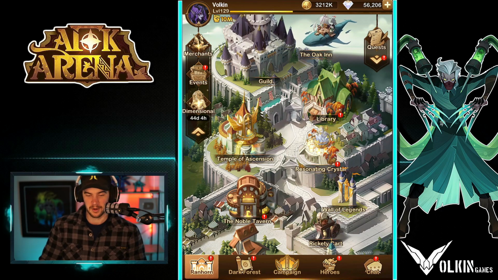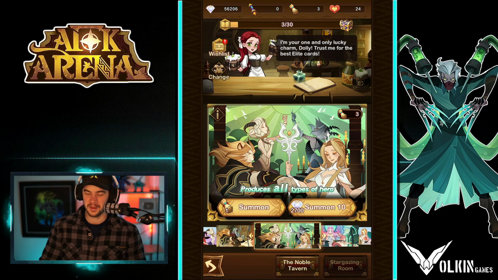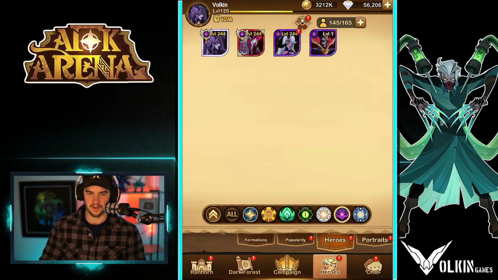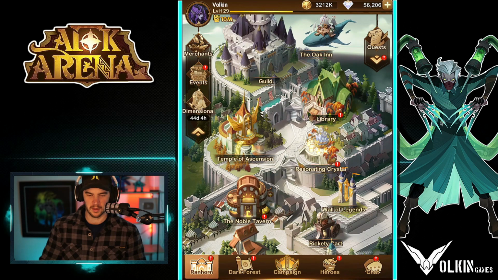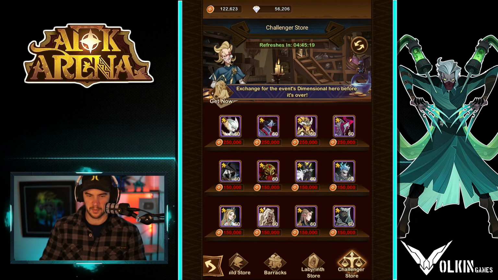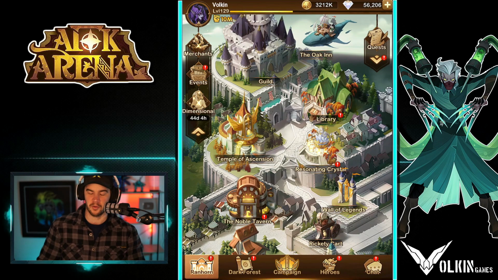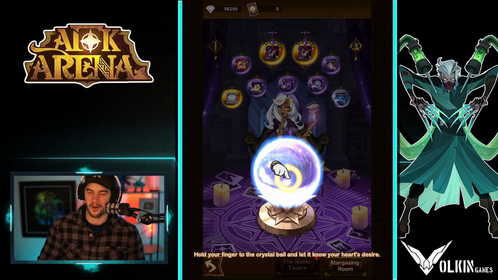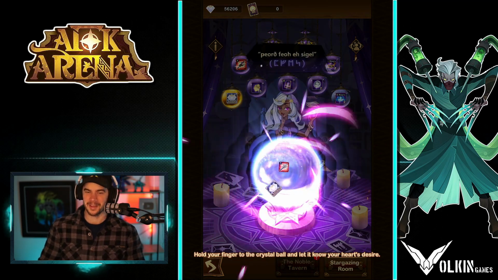So, let's jump over into the Noble Tavern. Hopefully, we can get them Zolrath copies. So, Zolrath is at needing 4 copies. We just bought in the last video the Challenger Shop one. So, we're a little bit low for the Challenger Shop at 122, but hey, if we get 3 Zolrath, I'm happy to wait. If we can get 3 Zolrath today, it would be ridiculous rates, but I'd also be very happy to wait. So let's see what we can do on the Zolrath. Hopefully we can get somewhere.